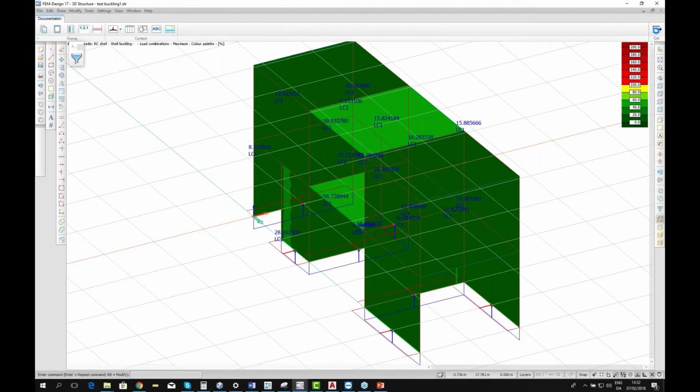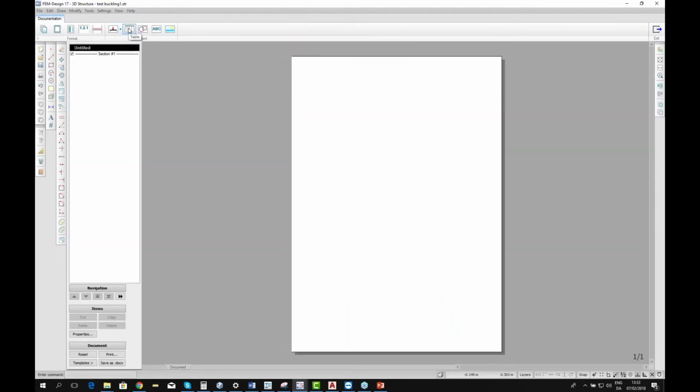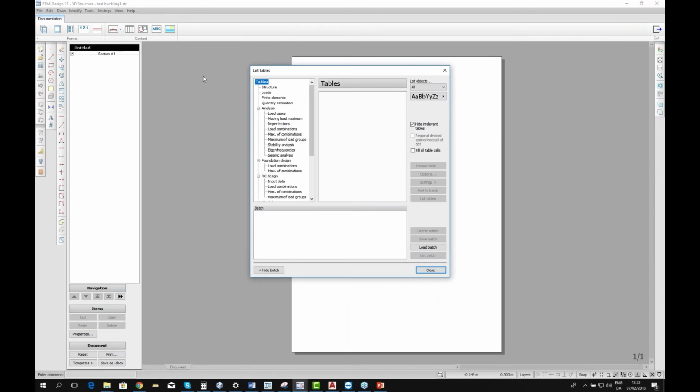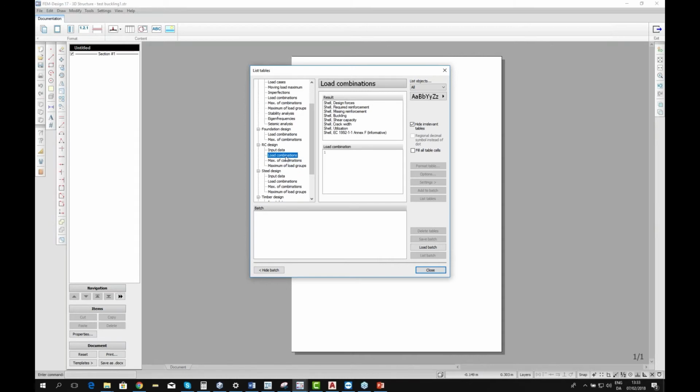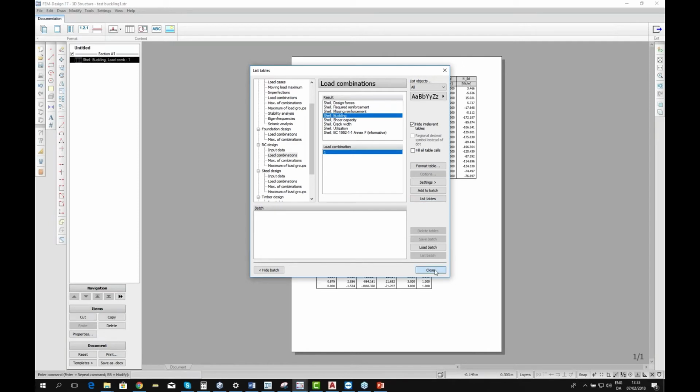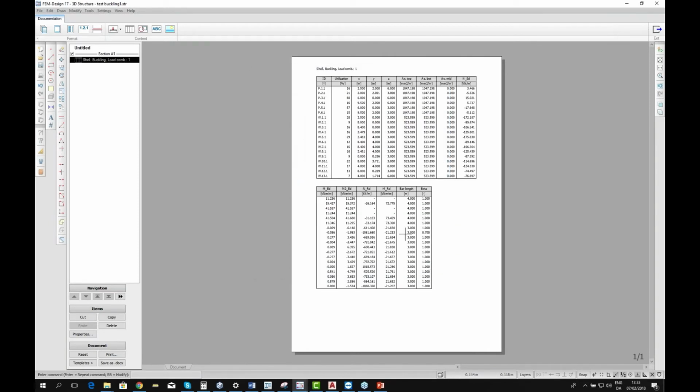If you go to the documentation module, you can select the table and go to RC Design, load combinations, or maximum of load combinations, and choose shell buckling. And you have the results listed as a table.